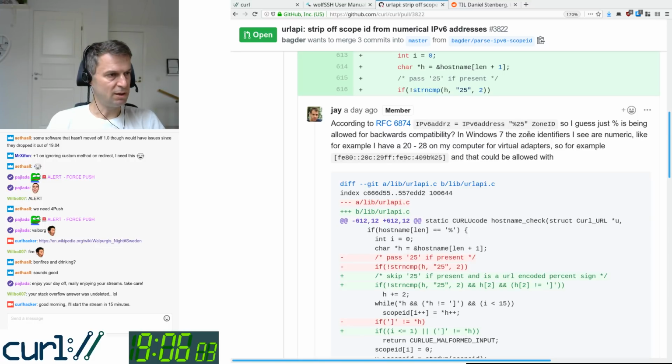But okay, if I want to support just percent because we did it in the past, and we support just percent because that is what a lot of people are using because they think it works like that, because you can do it. For example, you can use that with ping. Ping doesn't work with URLs, but it works with single percentage like this, so people will use it, and I think that's why we added support for it back in the day. I don't actually remember why we started to support it, but we do, or rather we did. So I want to bring that feature back.